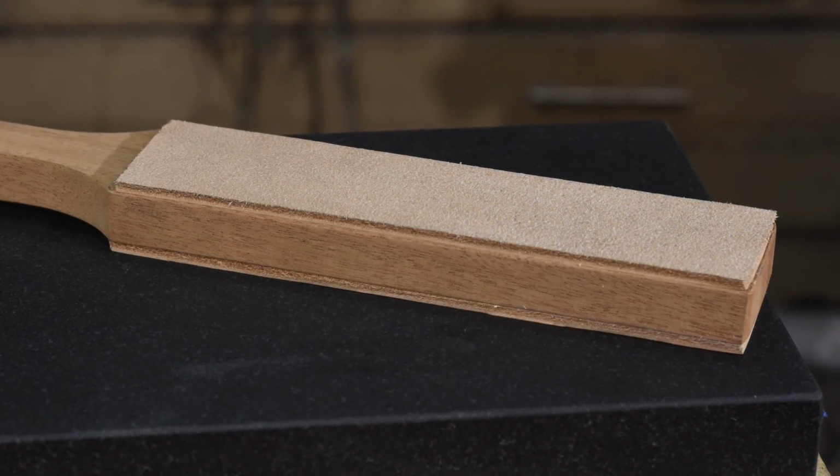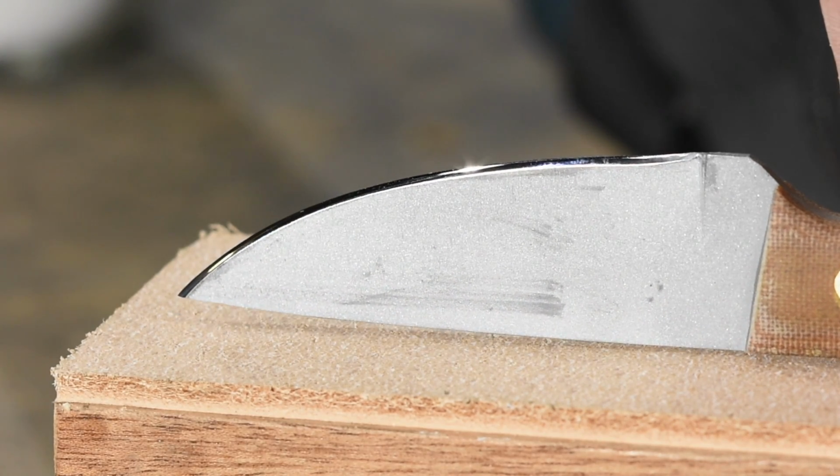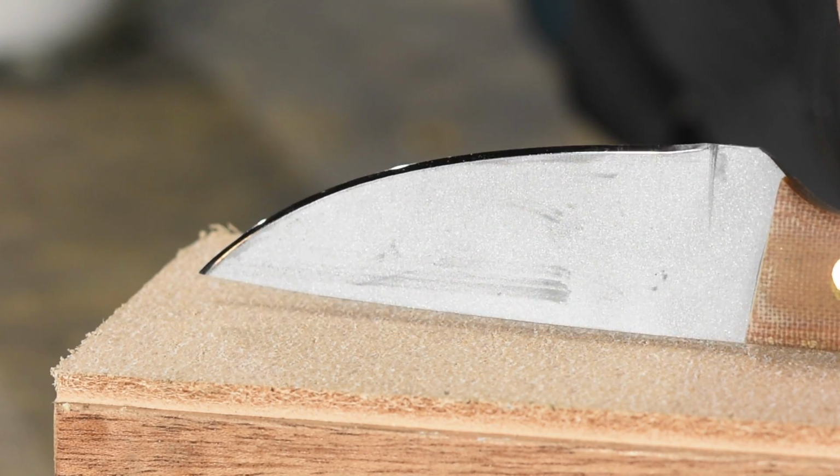If you wanted to get really ambitious and fine woodworkery, you could have given the wood some kind of finish, but I'm not gonna. Now it's on to getting this blade razor sharp. How does that work? Well, stay tuned. I'm gonna do a video about that shortly.